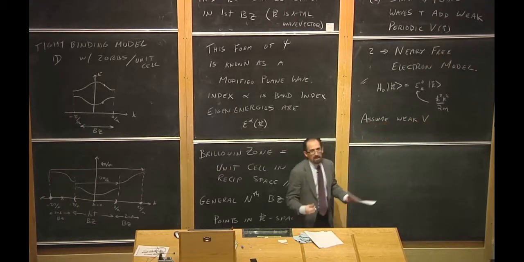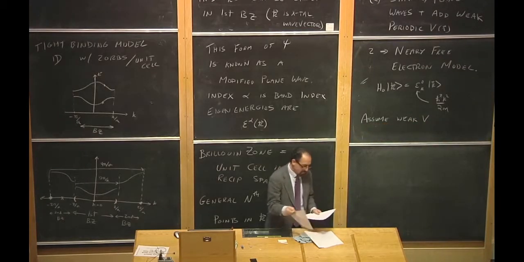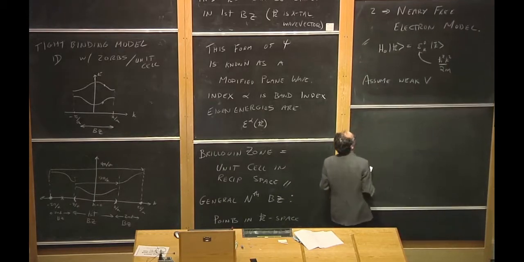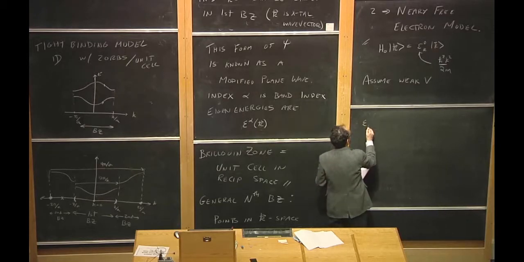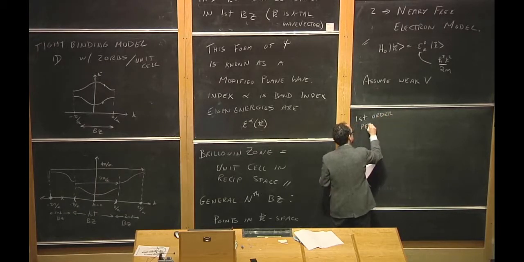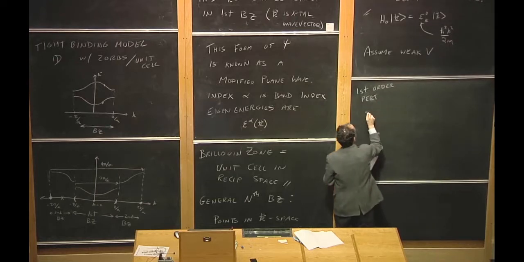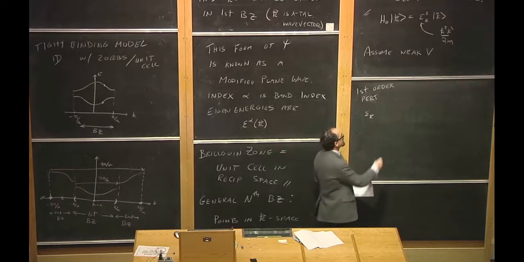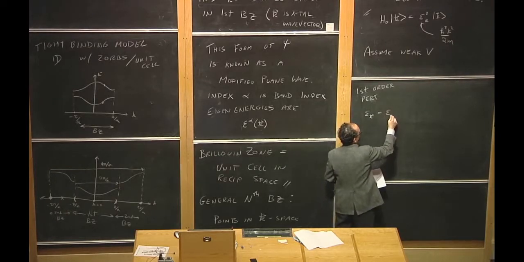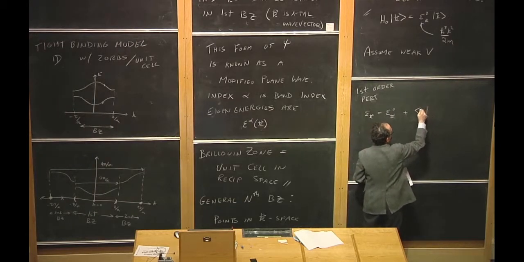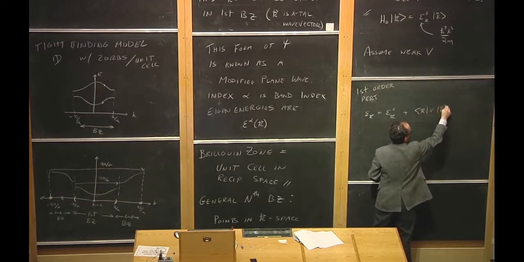All right, so what do you do when you have a weak perturbation to a Hamiltonian? Well, you use perturbation theory, which you presumably learned last year. So you remember what happens to the energies in perturbation theory. So let's start with first order perturbation theory. The energy of the eigenstate k is the bare energy without the perturbation plus the first order perturbation theory term, which is <k|V|k>.